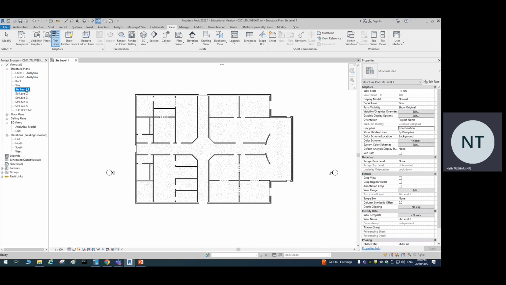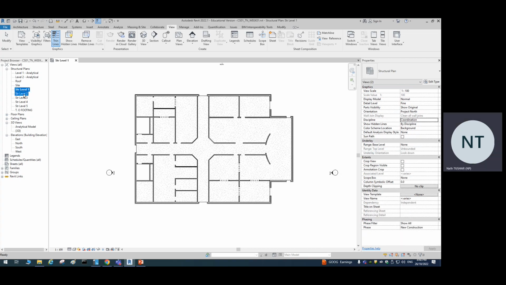Select all your levels. Structural level 1, Control, level 2, level 3, level 4, level 5, and top of footing, with Control from your project browser. Okay, once you have selected all of them, inside your properties dialog box, you will see the view template is still set to none, although you have applied it.